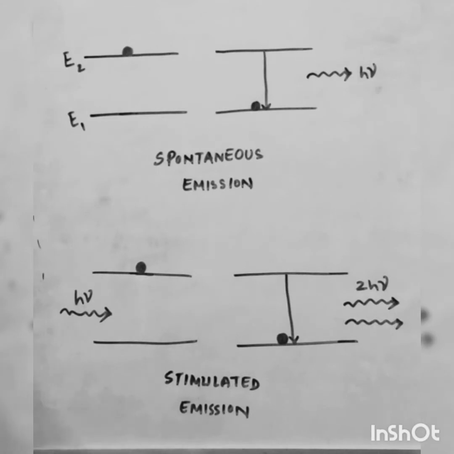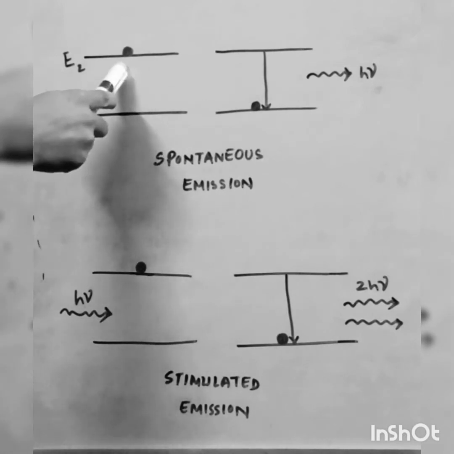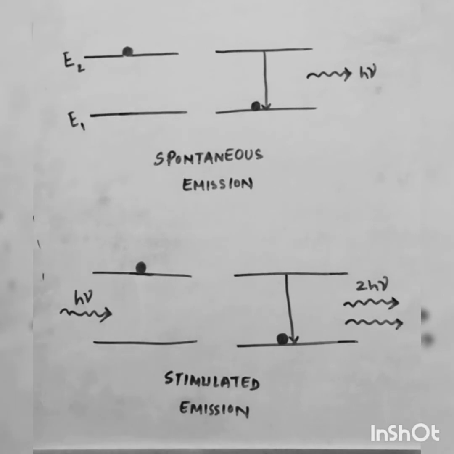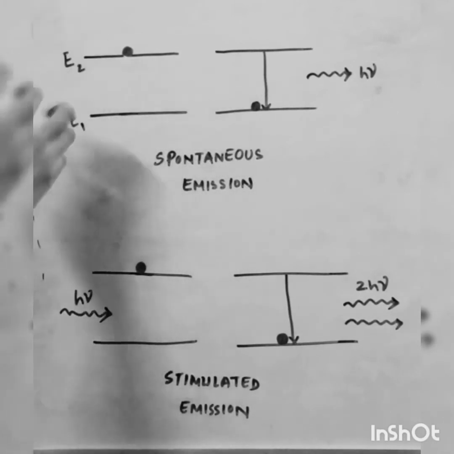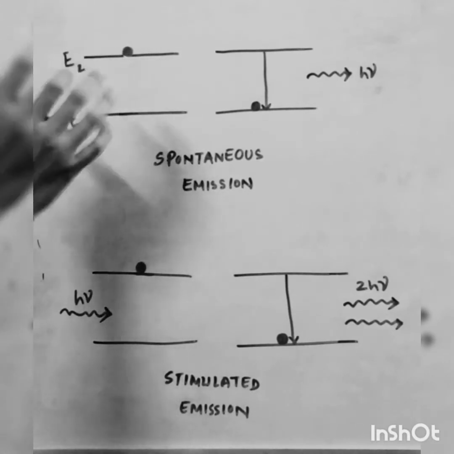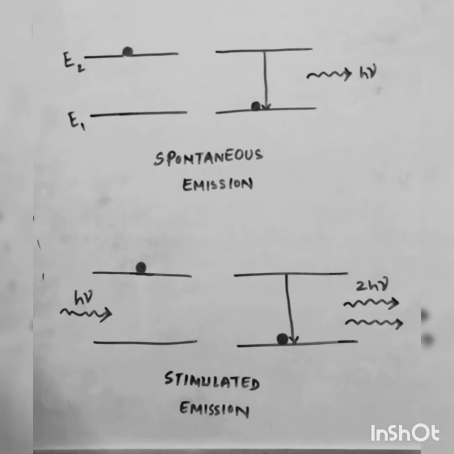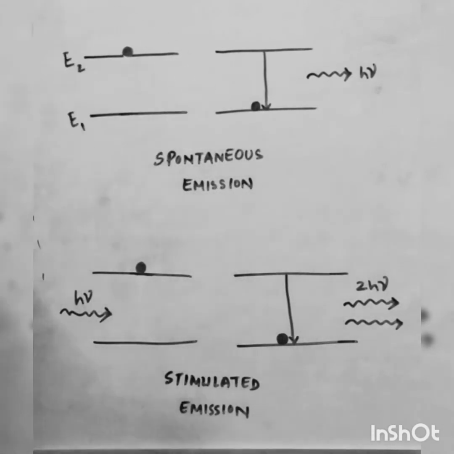So after the induced absorption or the stimulated absorption, that is, when an atom has gone to an excited state through stimulated absorption, and because we have learned that an atom or molecule cannot stay in the excited state forever, it has to come to the ground state. It has to emit the radiation and come to the ground state. So because it cannot stay longer in the excited state, it has to return to the ground state by emitting a photon of frequency mu, that is energy h mu.